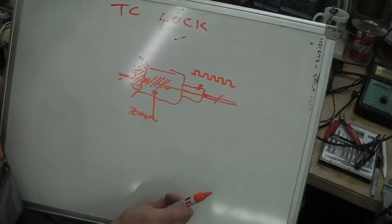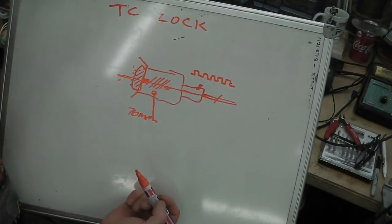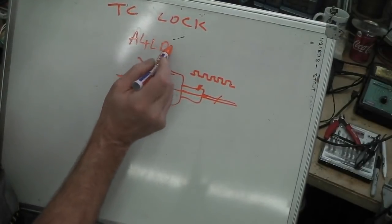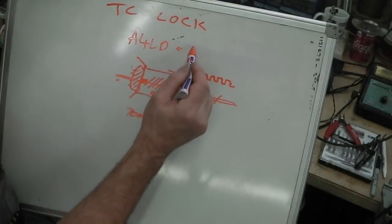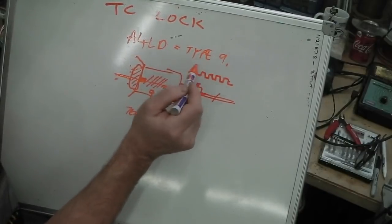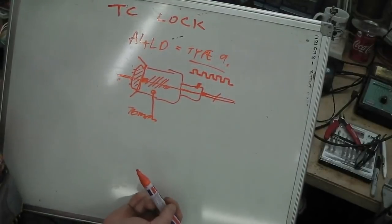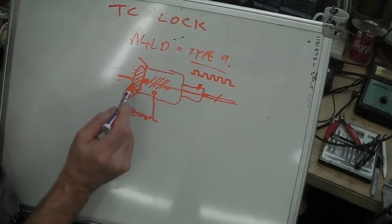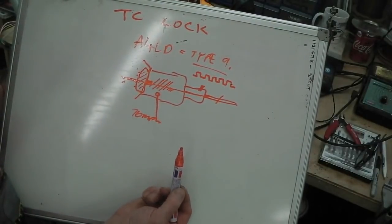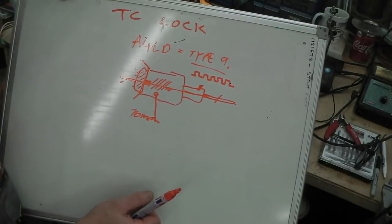There's a few little tweaks you can do, but we're not going to concern ourselves with that. They did it primarily to achieve MPG, and indeed on the A4LD box, it can equate to almost the same as a Type 9 in economy. Type 9 is the Sierra 5-speed gearbox, which you can fit to a Cortina because they fit on Pinto engines. So an A4LD with a lockup activated can give you almost the same fuel economy as a Type 9 manual gearbox. So that addressed the issues where people didn't like autos because they were uneconomical.